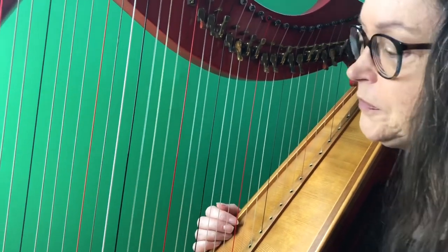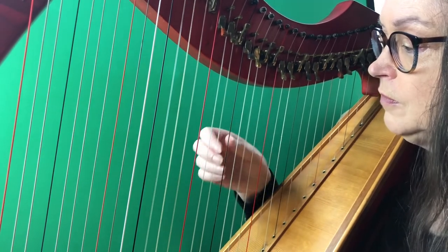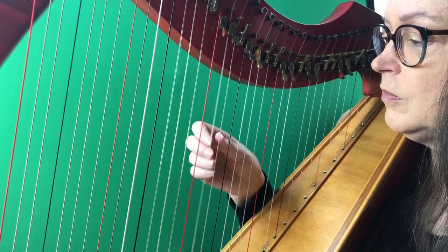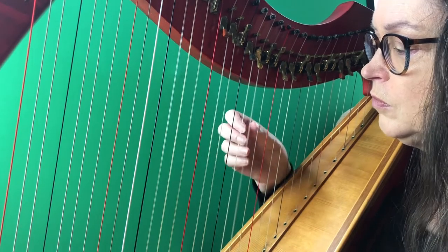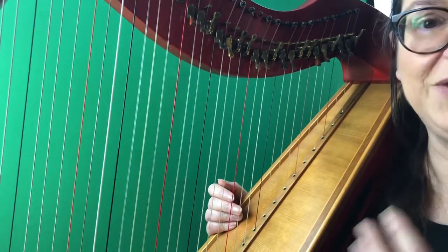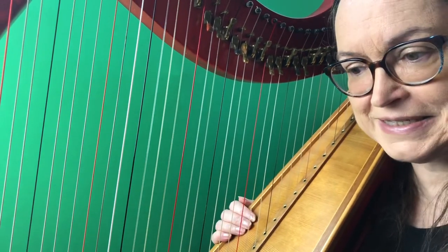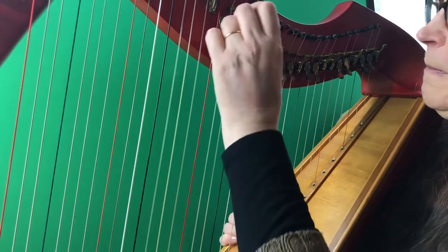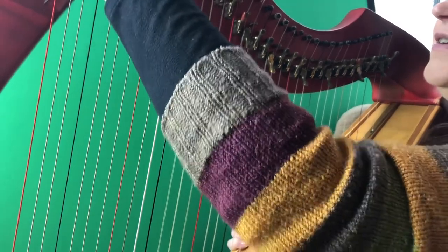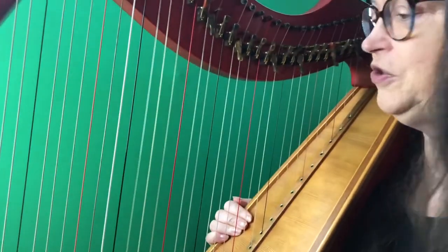Little patterns. You can do it in scales as well. Obviously everything's ringing out, but that's not really a very tune-like example, so I think that's fine as a good way to practice. So, one of the best things really, I think, for practising B's plaits or triplets is just to play tunes. And it's something that I use quite a lot when I write tunes.